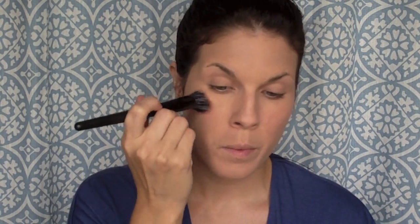Next, I'm going to dampen my e.l.f. small stippling brush and apply my baked e.l.f. blush in Peachy Cheeky. As you can see, it's really getting that kind of second skin look to it. Just keep swirling the product on until you get it to where you want it.